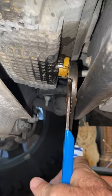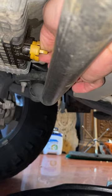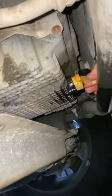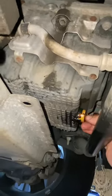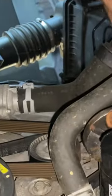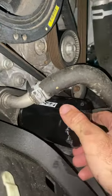Changing the oil in my truck, all you need is a pair of channel locks, made in USA. Yeah, got it all drained out. That's how it goes. All right, and we got all the oil drained out. I'm gonna take this filter out. Old channel lock. There we go.